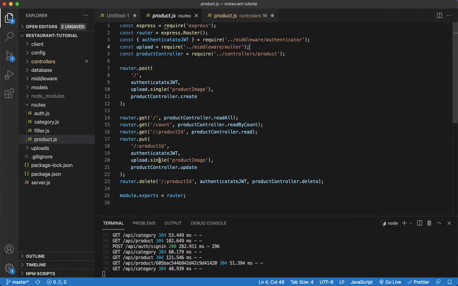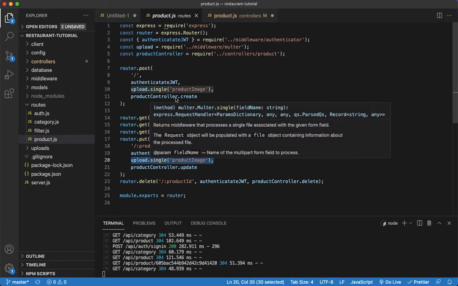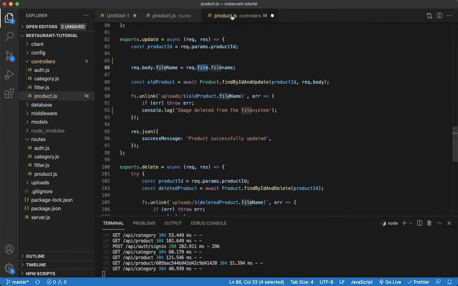This middleware attaches that file object to the request object here on our controller.